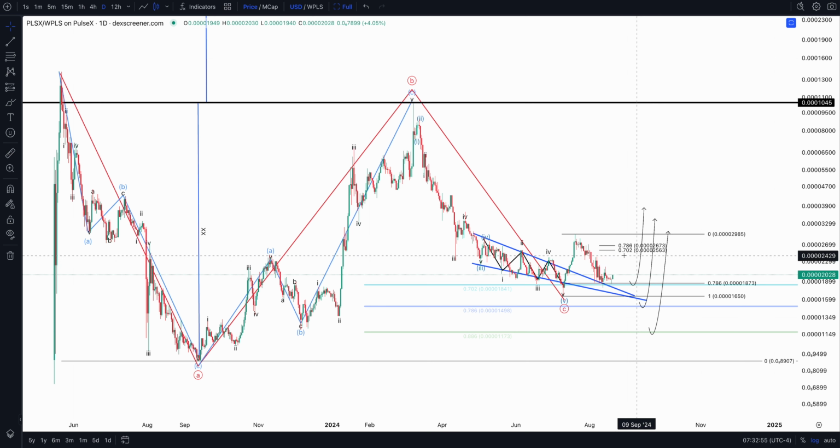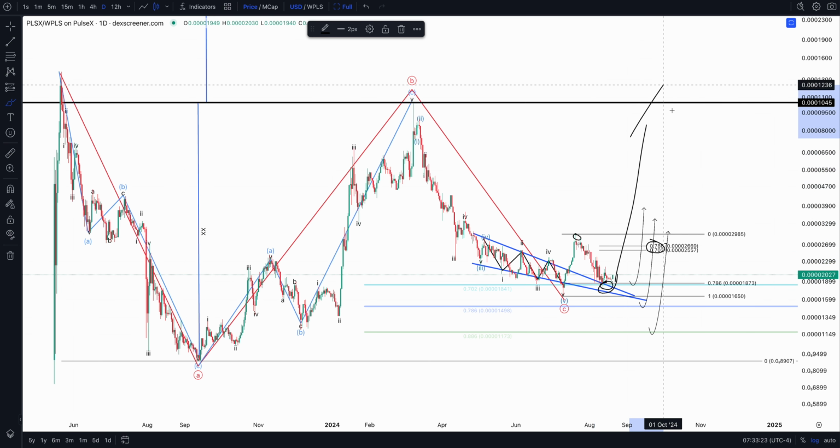Ecosystem does look good. Just remember to be mindful of the fibs going forward. All you want to do is take a log fib from the high on July 20th down to our low here on August 12th, and you would want to wait for a 4-hour closure above the 61.8 to 78.6% fib, so we can get confirmation that this over here was our low, and then the ecosystem is bottomed.